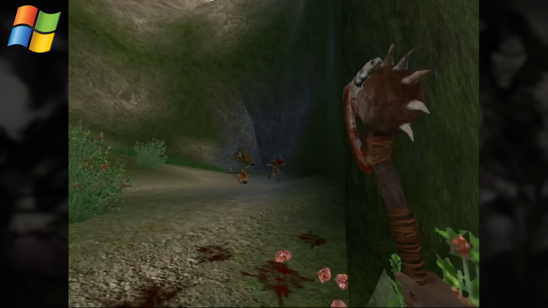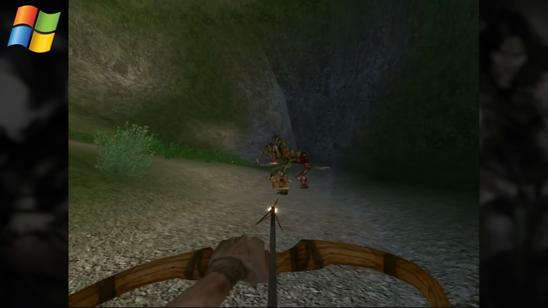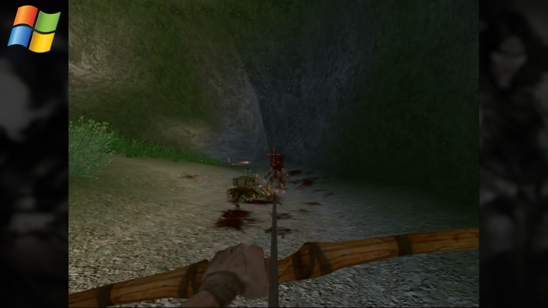Look at these guys. They've all surrendered because they realize Turok is the man. But Turok doesn't care. That's another thing about Turok. Turok doesn't care. Yeah, he does what he wants. Pretty much a honey badger in human form.